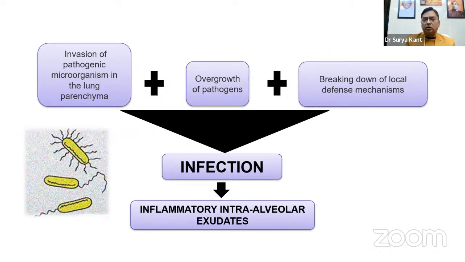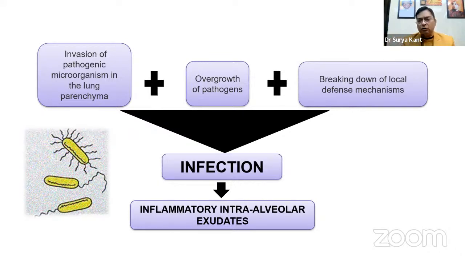And during this tug of war, if the bacillary load and the pathogenesis induced by it is more, or overpowers the immune system, the local immune system of the lung as well as the general immunity, if its infective power is more, then of course it will result in community acquired pneumonia, the disease process. And if your immunity overpowers the bacillary load or the infective process, then of course there is no infection or no community acquired pneumonia. So pneumonia is ultimately the result of the infection and the power of immunity of a host.